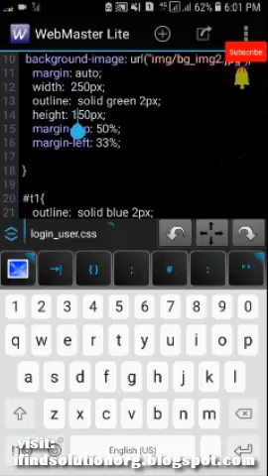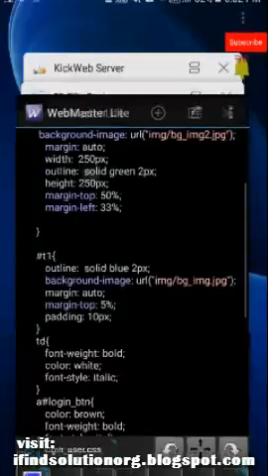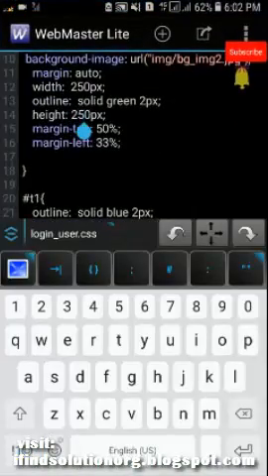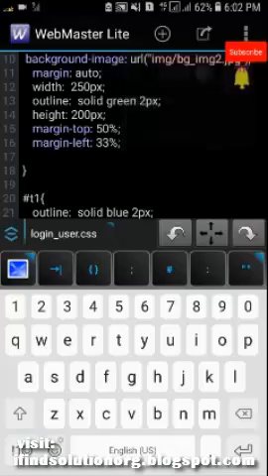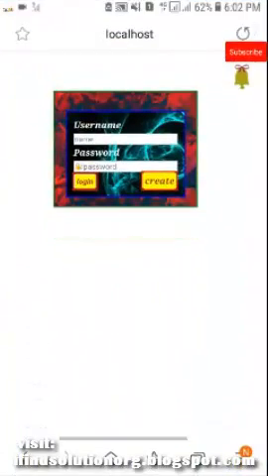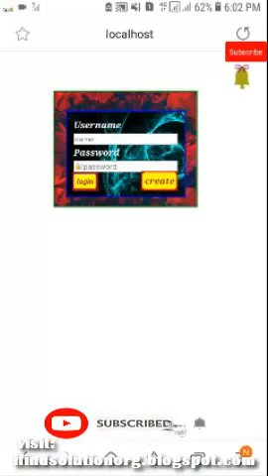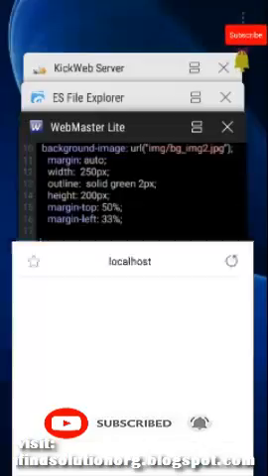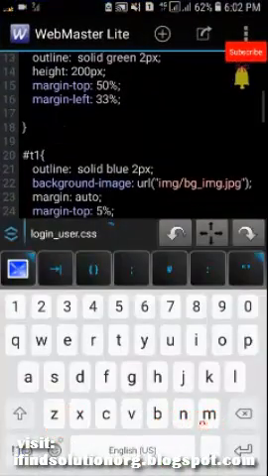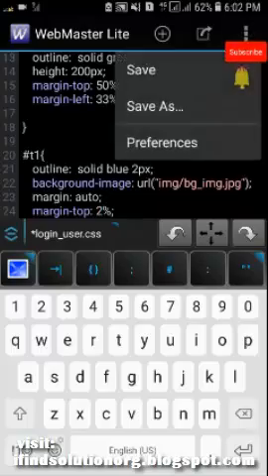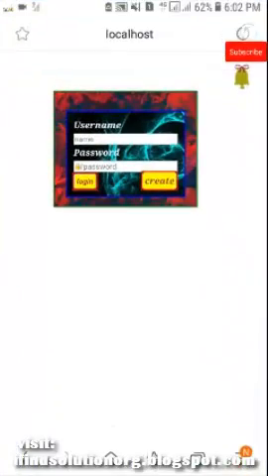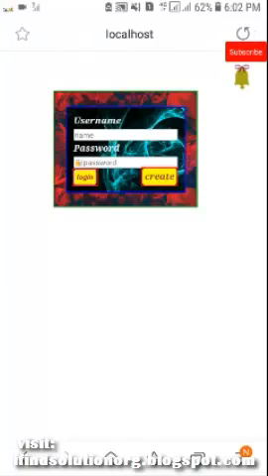Let me just change this one to 50, so we can see. Okay, so let me put 200 instead to the form instead of 250. 200 the form, okay, like that. Then the margin, let's decrease the margin of the table, say 2% to the top. Okay, so that's it.